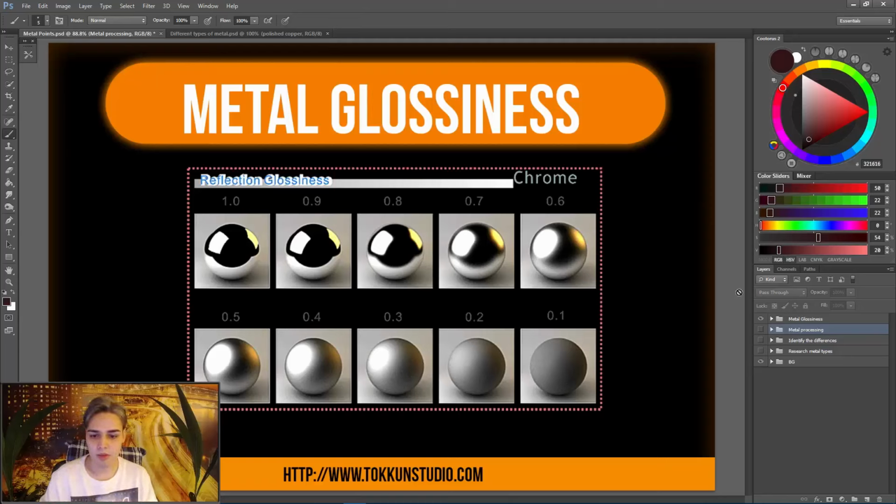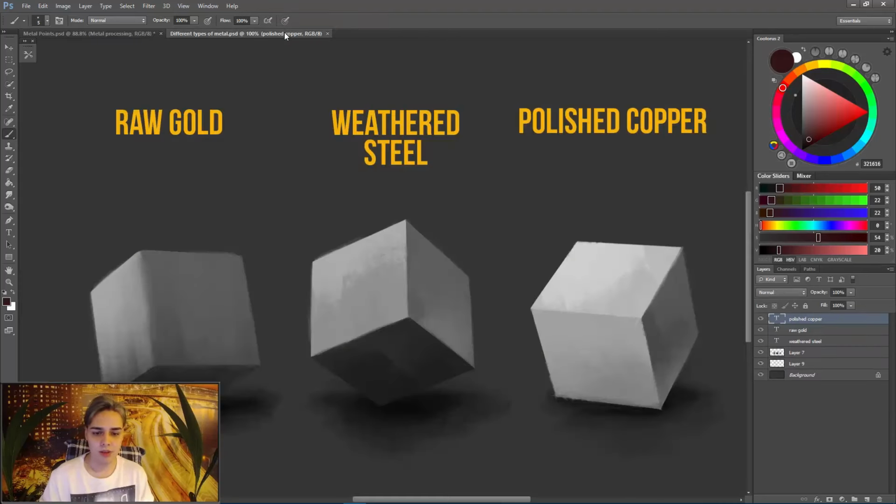Now that we're done with a little research, I really advise you to do this on your own. You can just write it down. You can make it all pretty and nice, like I made it. It's up to you. And we're gonna get into actually painting it. So I got here 3 cubes, and on top of them you can see the left side raw gold, the middle it's a weathered steel, and on the right side is going to be a polished copper.